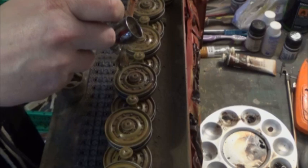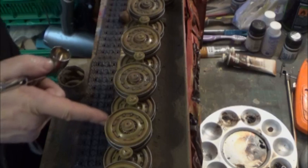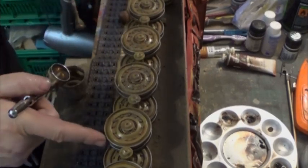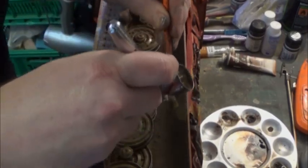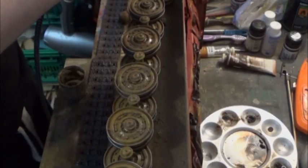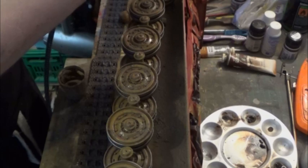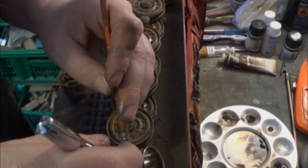I'll just airbrush it a little bit, because the trick is to build it up in passes, and you can get quite a realistic looking mud splatter. Still add more to the underside as well, to the front wheel. Get the wet cake in, try and fill up a few of the little sections and the grooves in the tracks and the wheels.